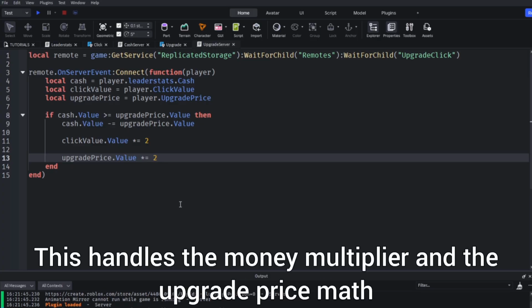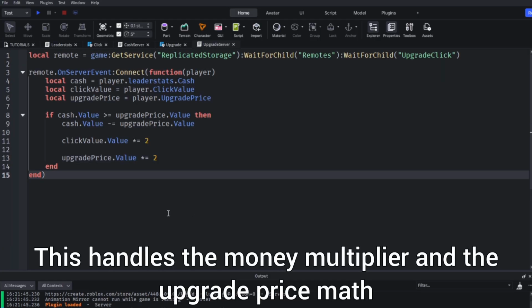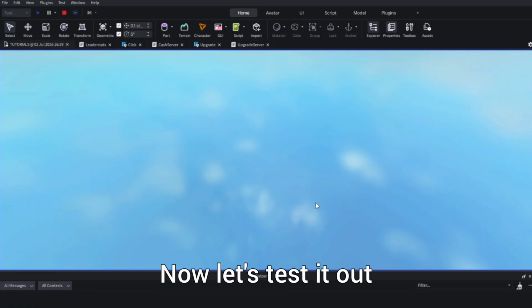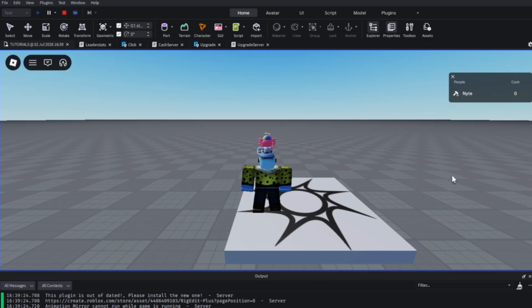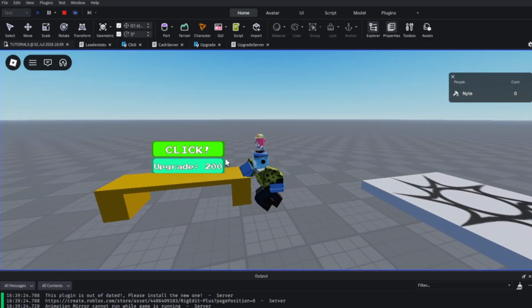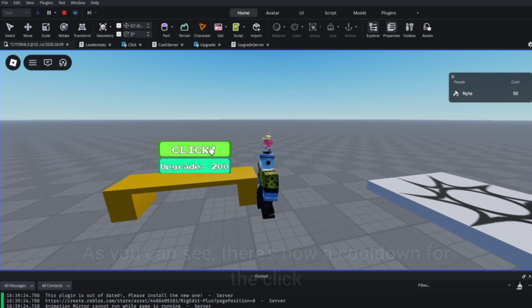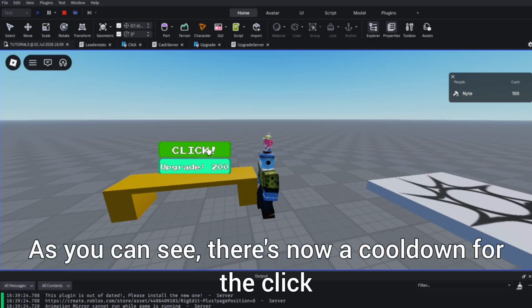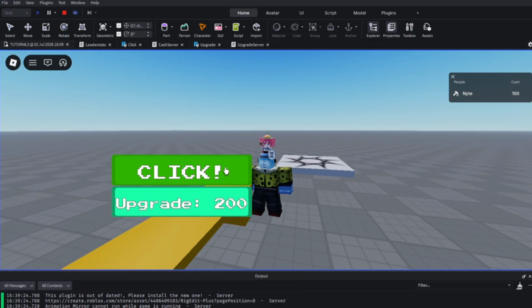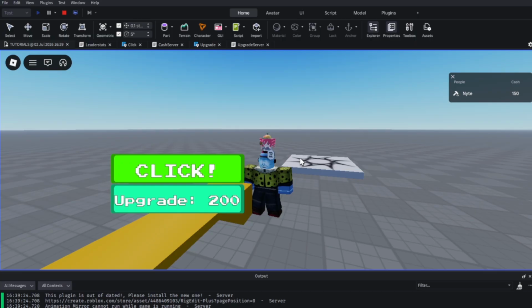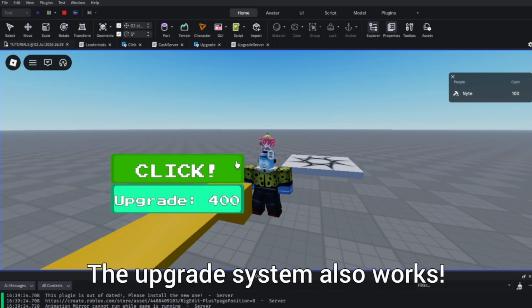This handles the money multiplier and the upgrade price math. Now let's test it out. As you can see, there's now a cooldown for the click. The upgrade system also works.